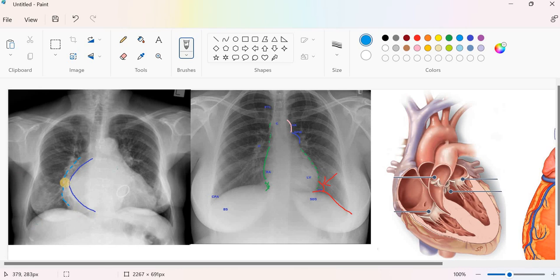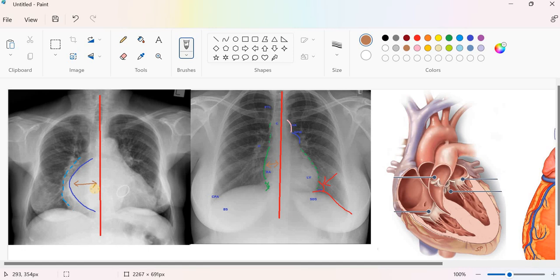So here, I'm not saying that the right atrium is surely normal, because it isn't, as it seems. If we try to compare it to the midline, how far it is from the midline, this is actually more than this one. The distance between the midline and the contour of the right atrium on each side, if we compare it, it is definitely more. So here there is right atrial enlargement, definitely, but here I'm not commenting on the right atrium. I want to comment on the left one. Okay, so when you see as if the right atrial border doubled, this is what they call the double density sign, which is denoting left atrial enlargement.